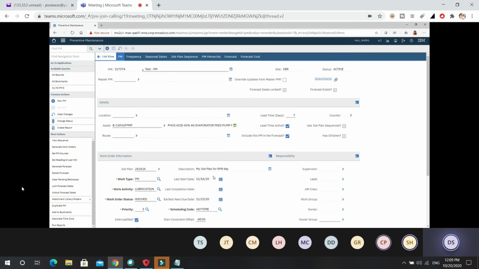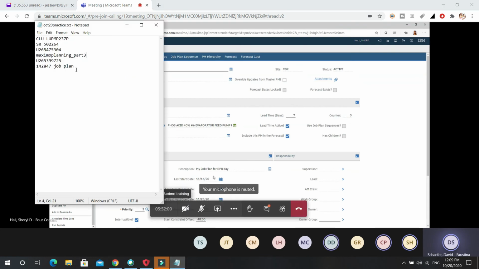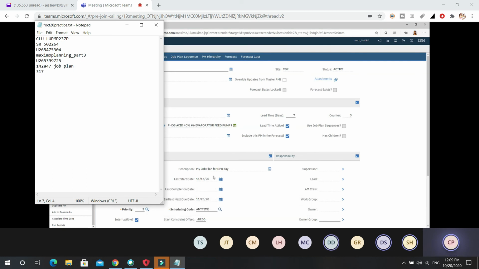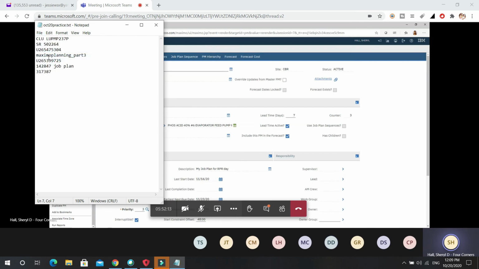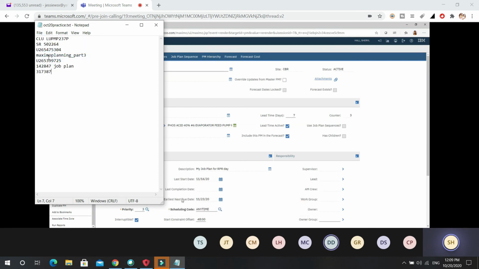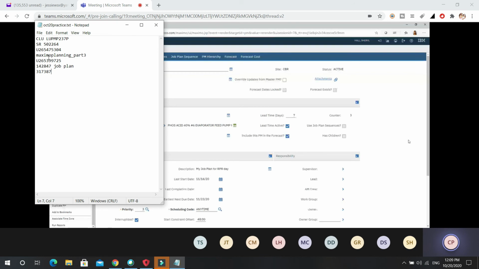I don't know why it has a last start date on it. Unless did you generate one? Yeah, after I've done it, I went ahead and generated a work order. Okay, that's why. So what happened, guys, he generated a work order, and so it was for the 16th. You see that last start date. Now, his next due date is going to be 11/23. Looks good. Now, with a PM like this, is it ongoing until somebody cancels it? Yes, it's just going to keep generating.